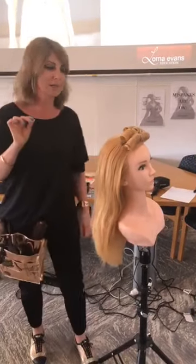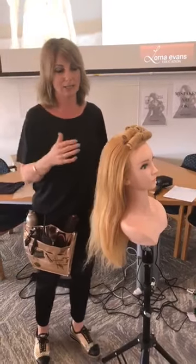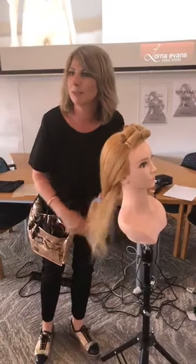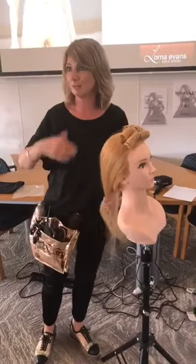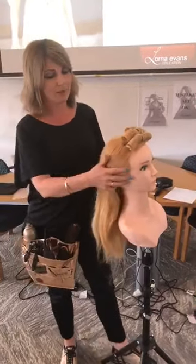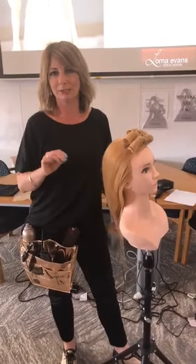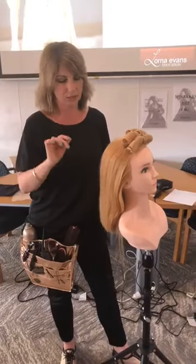The first thing that I need to do is load the hair up with a lot of product. But I also don't want to weigh it down, and it was something that we talked about in every class, and it really came out at the end, didn't it, girls? You know, all the different products that are out there, but we don't want to make it too heavy. So if you're double moussing, too heavy. I don't want to get into that too much.